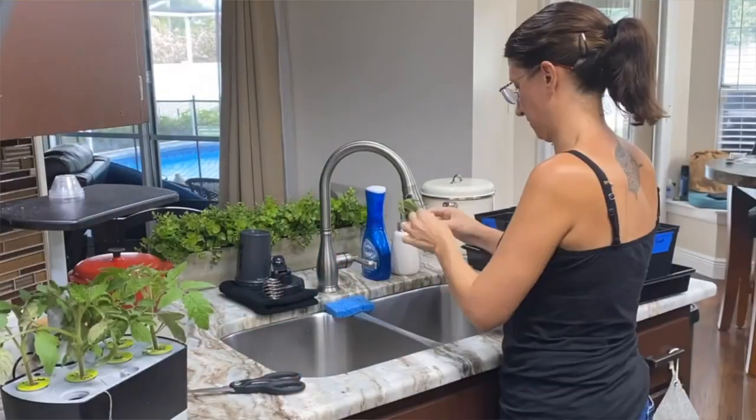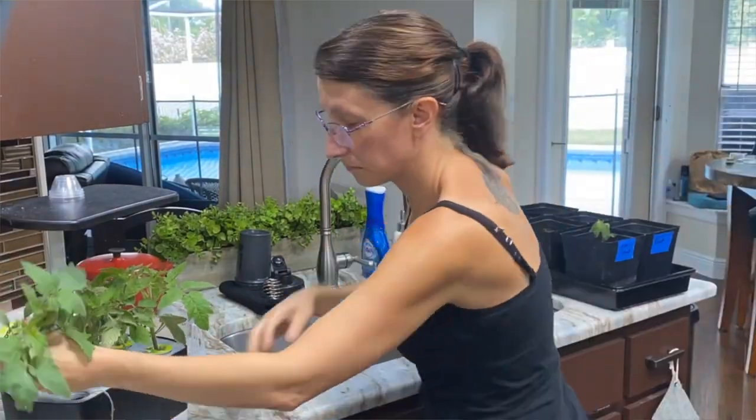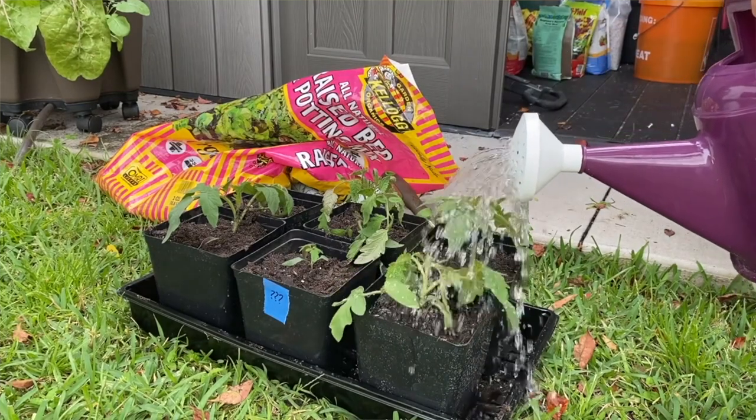It's important that if you are moving them out of the AeroGarden that you keep them really moist since they are getting used to moving from growing in water to soil. Keep them in shade during the up-potting process. Direct sunlight and heat can really hurt them at this stage.